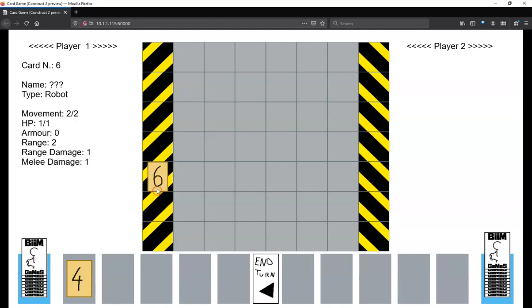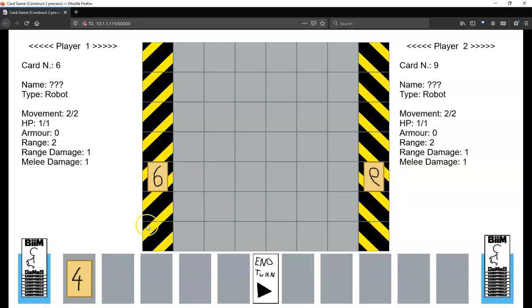So basically, when one player has one card in the field and one in the hand, they are able to do something weird. First, I need to make this play here. As you can see, I can move, and then the turn passes to player number 2. But even if it's the turn of player number 2, I can still drag the card of player number 1, and when I leave it, it goes to the hand of player number 2. So the first thing we're going to fix is this one here.